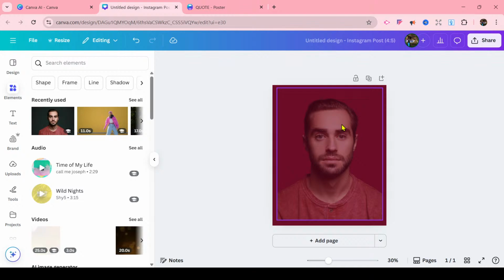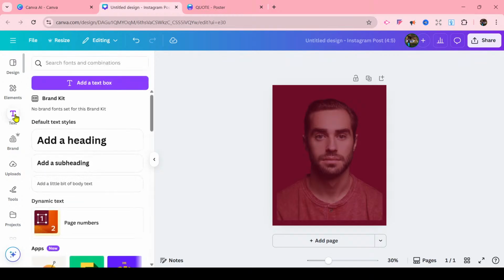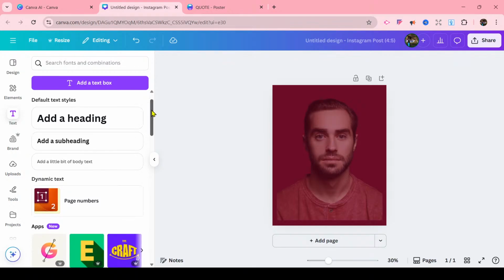Now the next is we need to write the text, and in the left hand panel you have an option for text. When you click that text, see you have whether you want to use a brand kit. If it is available, you can use it, and if it is not, then you have an option for a heading, subheading and a smaller font which is for body.